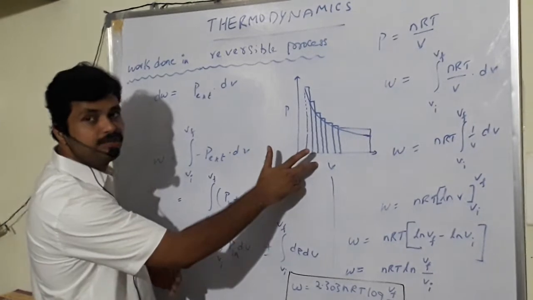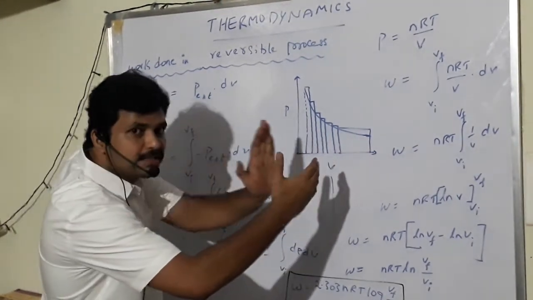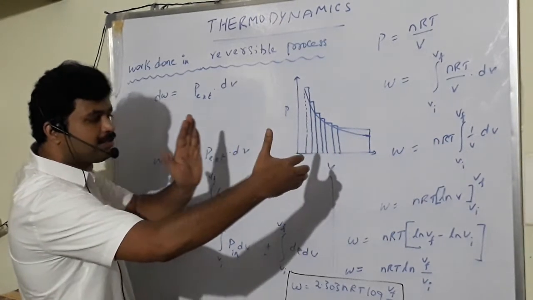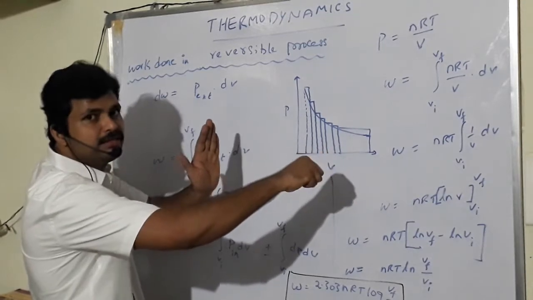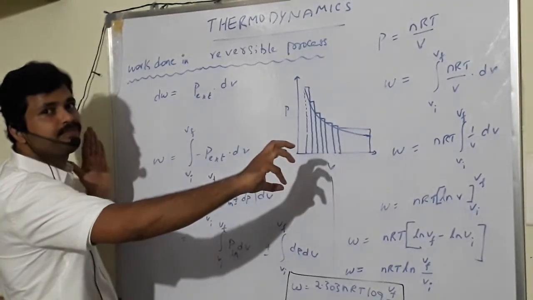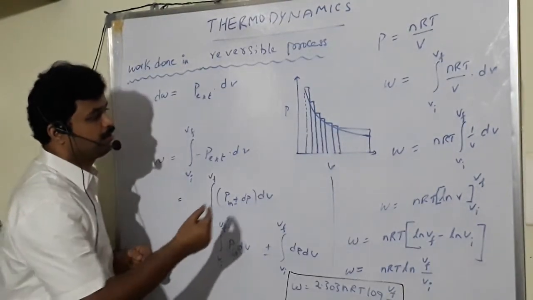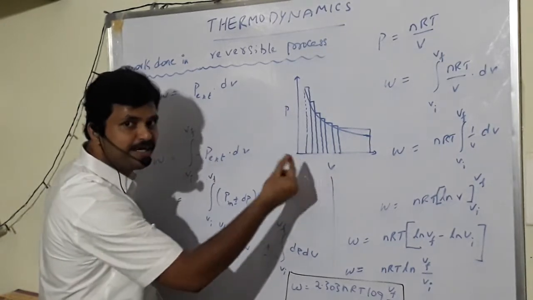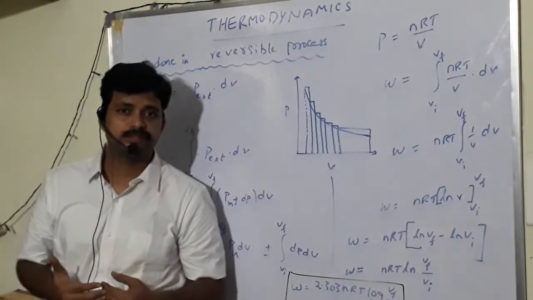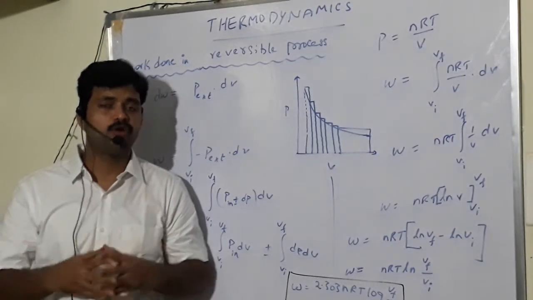Consider the pressure versus volume graph. You see, when pressure increases, volume decreases, isn't it? When the pressure on the system increases, the volume of the gas inside the cylinder decreases. If the internal pressure within the cylinder increases, then the piston will move outward. This piston to and fro motion is in equilibrium for infinitesimal change. Then this is the dV, and this is another dV, an infinitesimal change in volume. See, I am always using infinitesimal change. What does it mean? It means a very small volume. One cannot imagine such a small volume, right?